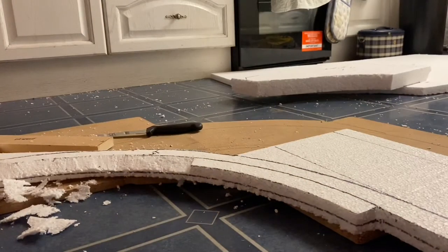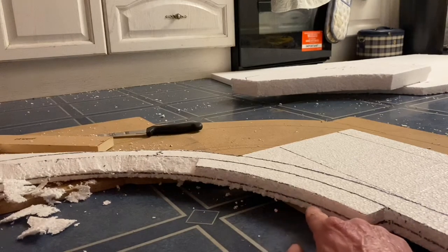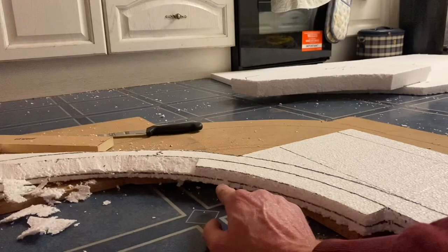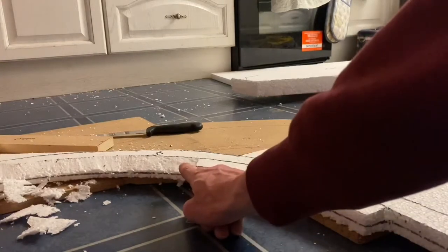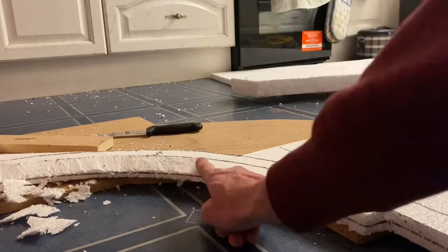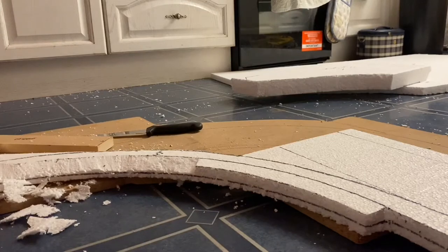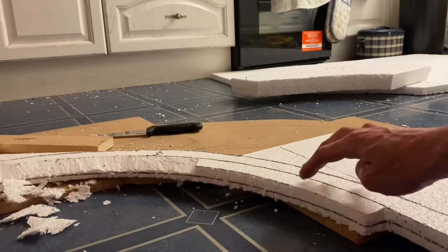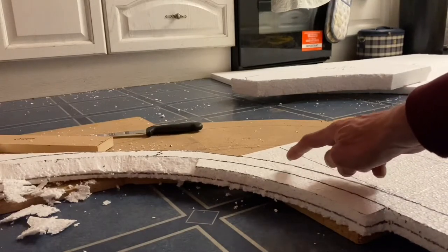So we're back, like I said, just showing you how to make these gravel traps. Now, I've got my 30mm polystyrene board, and I've taken a Sharpie, as you can see, and I've marked out the line of where the track sits. And then we're going to cut, as you can see here, an angle, which we're going to use as curbs. And then, can you see the top of it? This section here is going to be curb. This one here, between these two lines, is going to be grass.